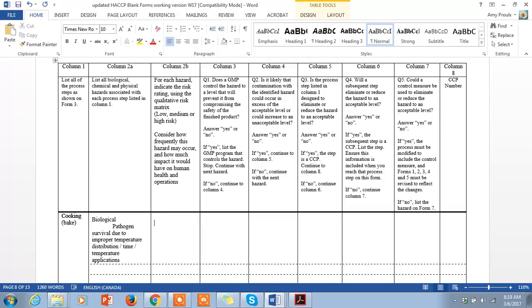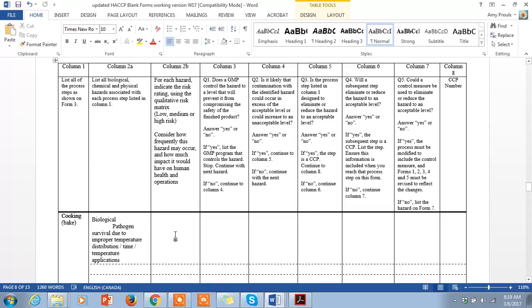Now, I didn't go through and identify cross-contamination points, but absolutely there are possible cross-contamination points that I should be cognizant of. I would anticipate those cross-contamination points are not specifically at the baking point, likely at other processing steps. Let's illustrate how the decision-making form is going to work here. So I listed my processes, I've listed my hazards. Now I need to ask, is this hazard low, medium, or high?